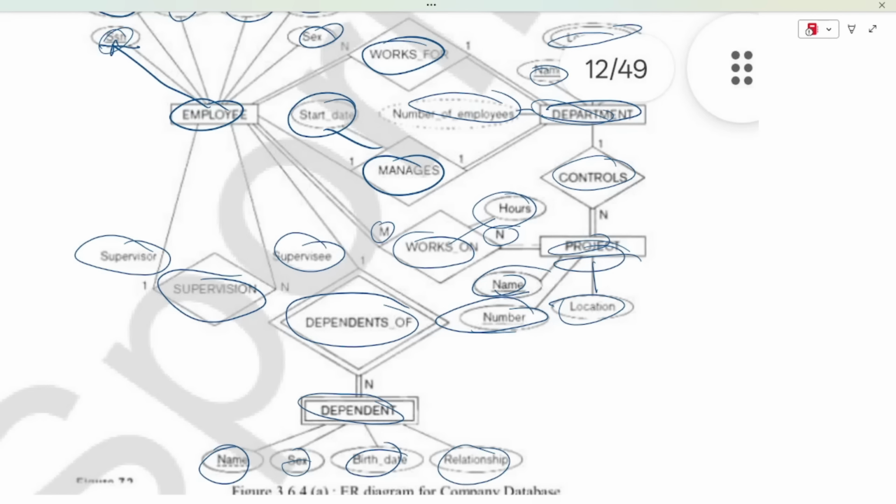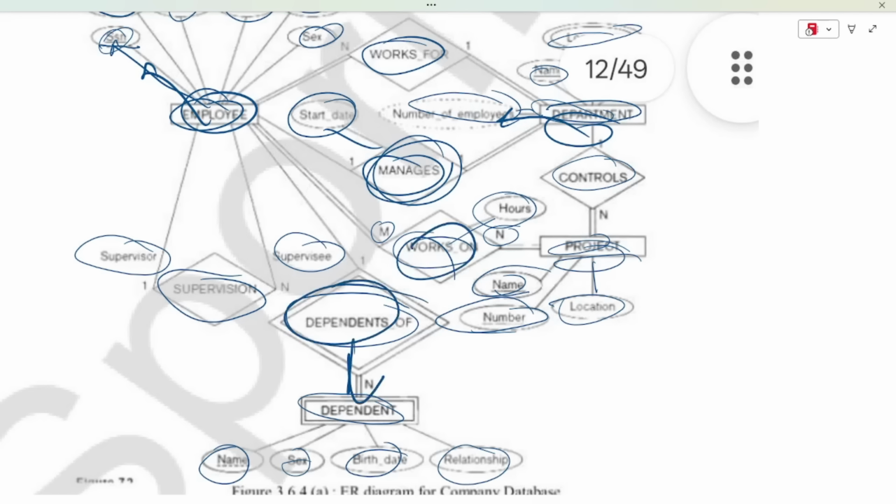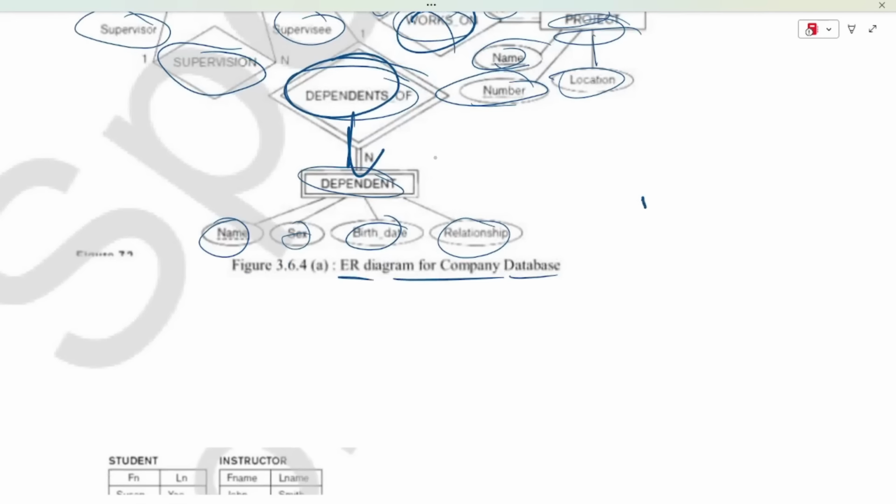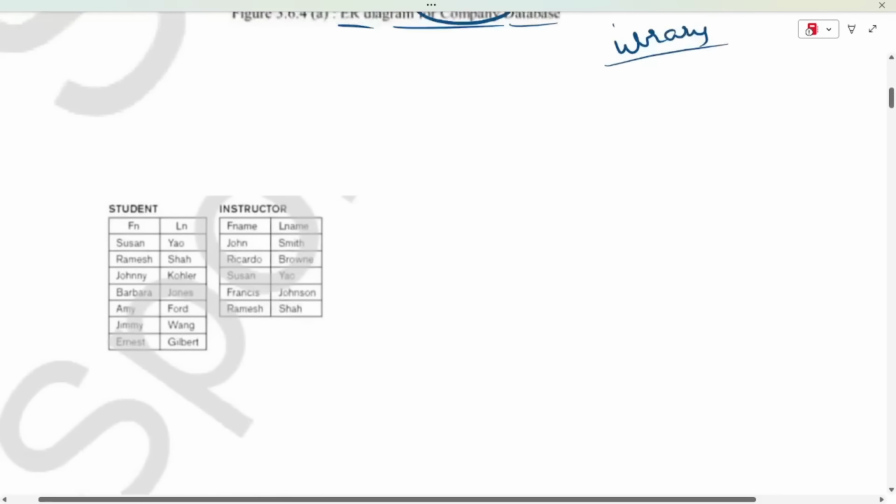I hope you got how to write this. First will be the employee details, next the department details and how he manages, works on and works for, and then the dependent information. If you remember these four ideas, you will remember the whole ER diagram for the company database. Similarly, if they give one for a university, you will know who is in a university: faculty, students, HOD and so on. If they give one for a library, you can write it the same way. But the most repeated question is about the company database, and that's why I explained this.